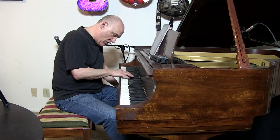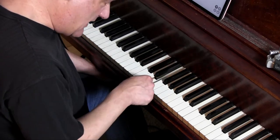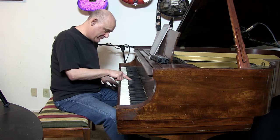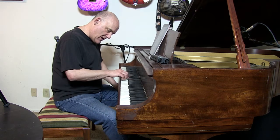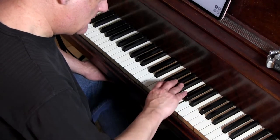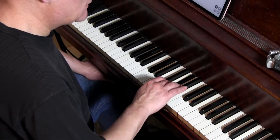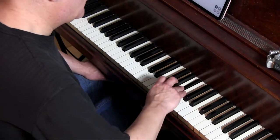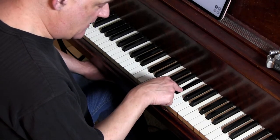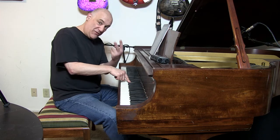Go to the fifth. One, two, three, four, five. We're on E flat. And we're only going to have three flats. So we'll start E flat. So starting on the second finger. We go to the fifth. One, two, three, four, five. We're on B flat. B flat, which has two flats.